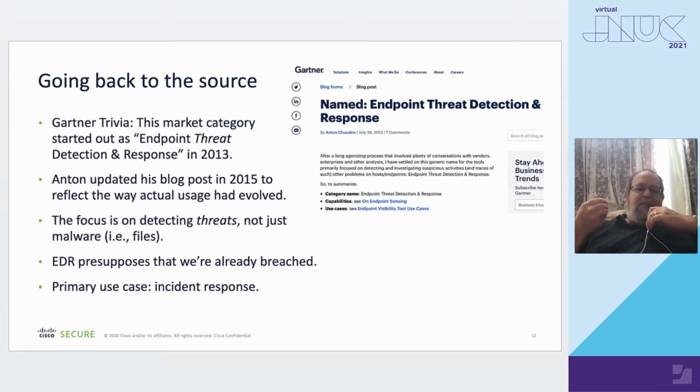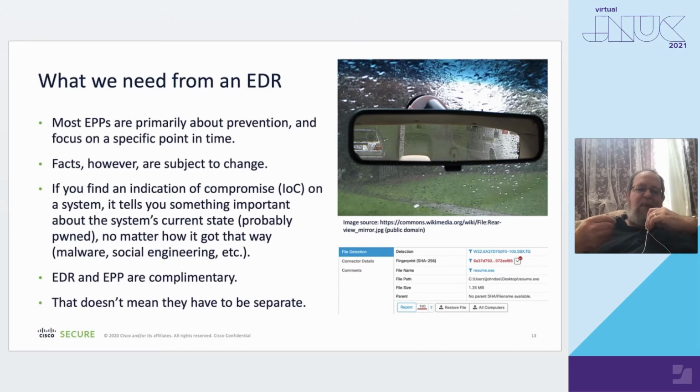But it's about something has already gotten in, right? The first keep the bad stuff off has been breached, and now we need to detect and respond as quickly as possible. And so inherently, this is going to focus on an incident response flow. The things that we need to enable this are looking for indications that something has gone wrong on the system, that it is misbehaving in some way. That could be network connections, it could be file activity, it could be all kinds of different combinations of behavior patterns that we know are associated with particular attack methods or actors.